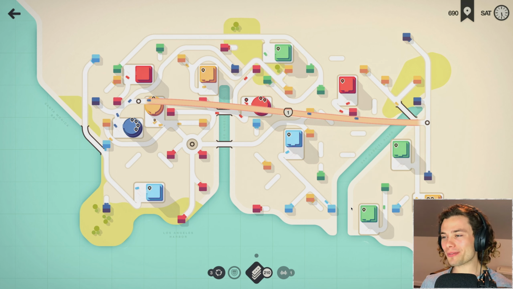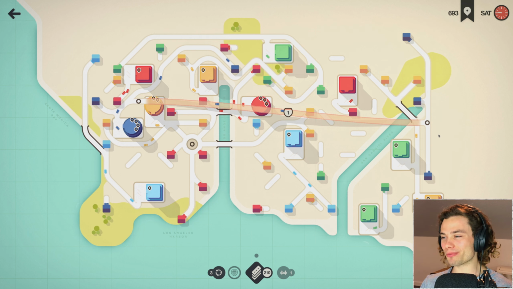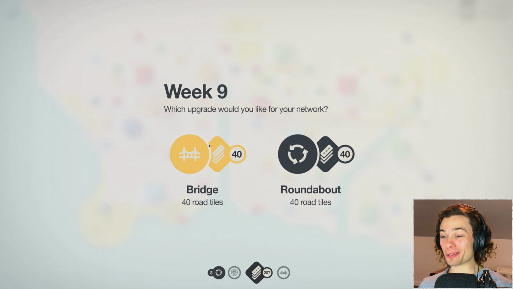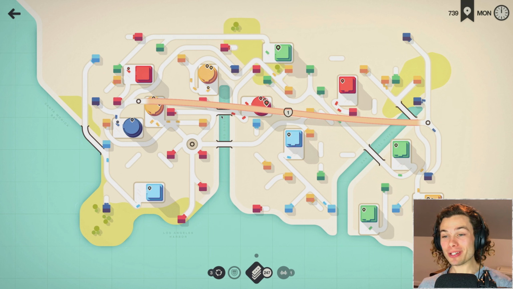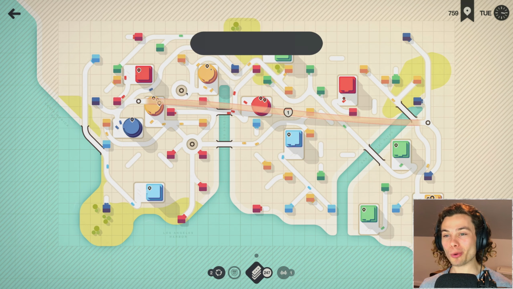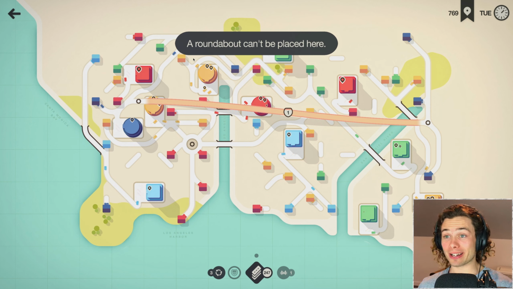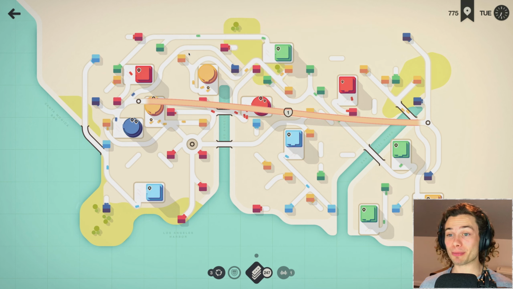Really, green? Why do you have to go and spawn right there? I mean, I know I didn't block it up and I probably could have done something like that, but oh, come on. Yep, you're going to be taking another bridge and another 40 road tiles because I'm not even using as many of my roundabouts that I have, but honestly, I'm just getting stuck with roundabouts, especially because there's no room, because nothing spawns together. It just spawns right spread out so you can't fit in a roundabout anywhere. Yes, a roundabout can't be placed here because it can't be placed anywhere.